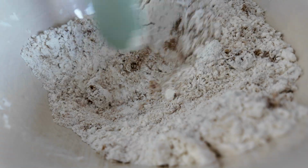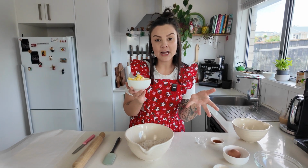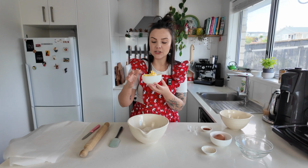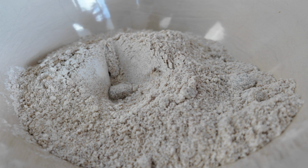This already smells amazing. Now it's time to rub in some butter. Now often I tell you to have softened butter, but today I'm gonna get you to use cold butter that's just from the fridge, and I've cut it into cubes, so I've got 150 grams of butter. I'm gonna pop that straight in.